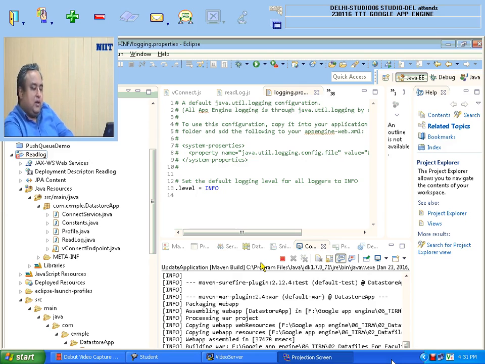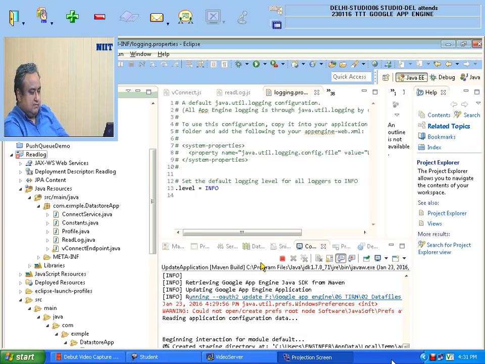If I were to change the user name in Eclipse, then definitely there will be a problem, and we'll see that error message in a minute. Now I'm deliberately trying to create an error condition.